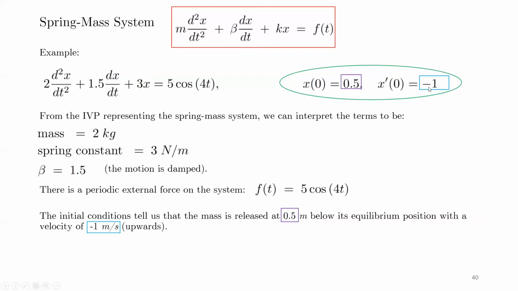And so because it's negative, we know that the velocity is upwards. So we're releasing this spring half a meter below its stretch position with an upwards velocity of 1 meter per second. So it's a big spring and it's traveling fast upwards. And we know it's going upwards because we defined x to be positive in the downwards direction, in the spring extension direction. So because we've got a negative initial velocity here, we know that it's initially traveling upwards.